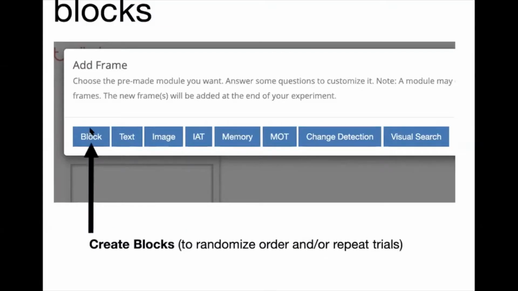And then if you click this, it'll allow you to create blocks inside the editor. The blocks will let you randomize the order of trials, of these image trials, and to repeat trials if you wanted. So, familiar block structure. If you've got 4 different trial types and you put them in a block and you want every trial type to appear 10 times, you can set that up with the block interaction. And if you want it to be randomized, you can randomize. But then we've got a few more sophisticated types of options here.